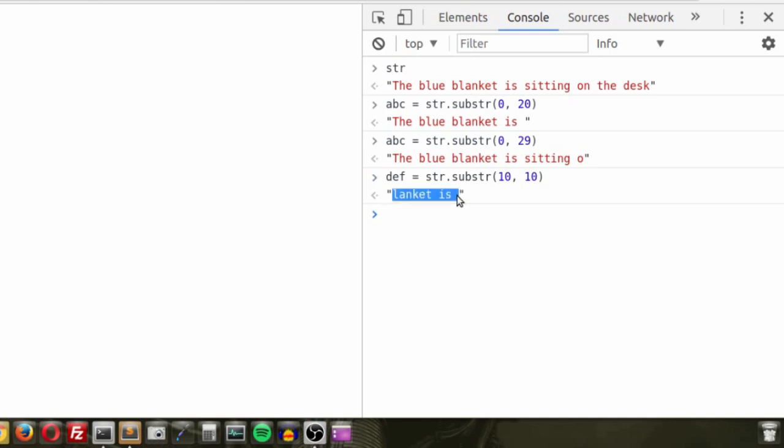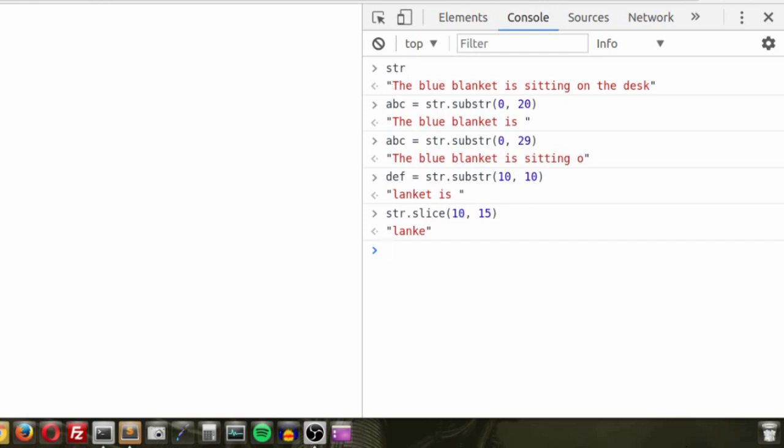Now is that important? At times, yes, that's very important. At other times, I mean, there are other methods to do this. You can also use string.slice. Let's check out what slice does. 10 and 15. So we entered string.slice and it starts at 10 and it's going to end at 15. The difference is substring starts at 10 and gets the next 10, whereas slice starts at 10 and ends at 15 starting from 0.